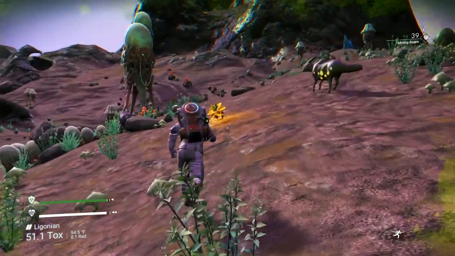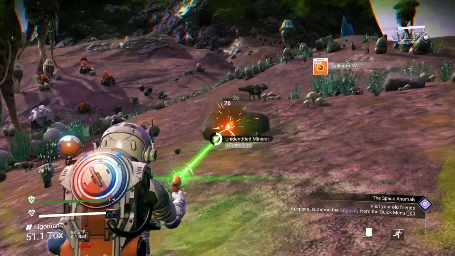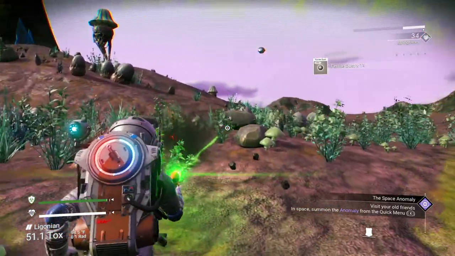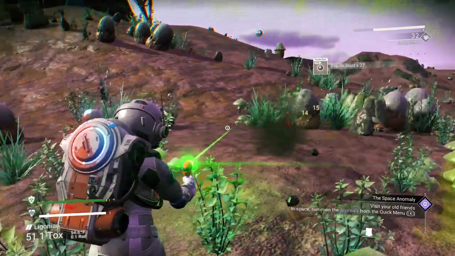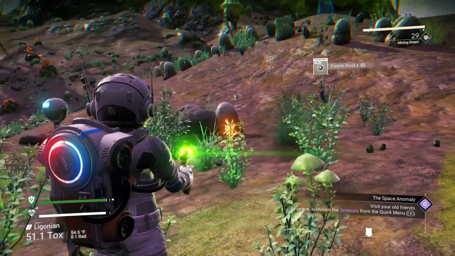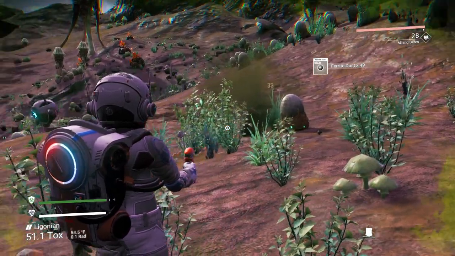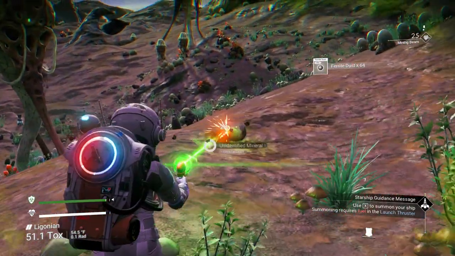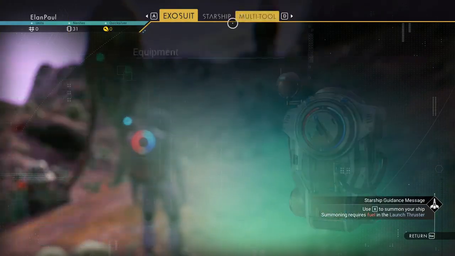Hey, how you doing? Let's get some sodium. We need at least 75 ferrite. Got a lot of rocks here. This is good. No idea how much I have so far. 46. 59. 64. We got to be close. Let's see if we can do this. 80. Okay.